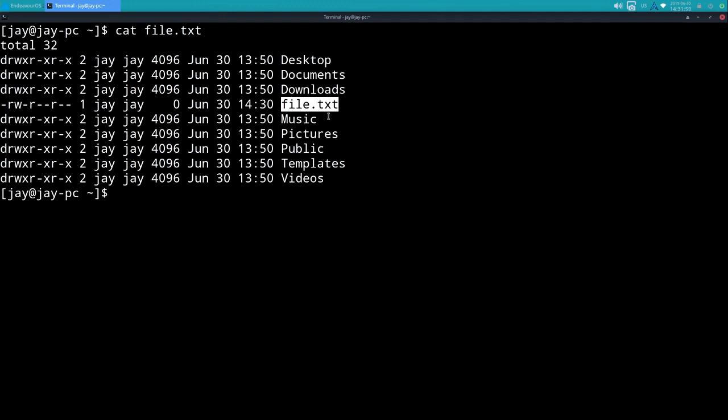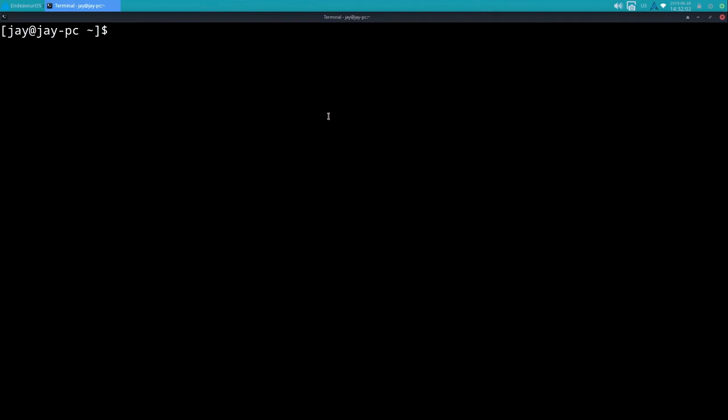A little bit of a chicken and egg problem there. But you can see what happened when we ran that command. We used the greater than symbol, and we redirected the output of this command into a file. And that allowed us to save or capture the results of that command into a file.